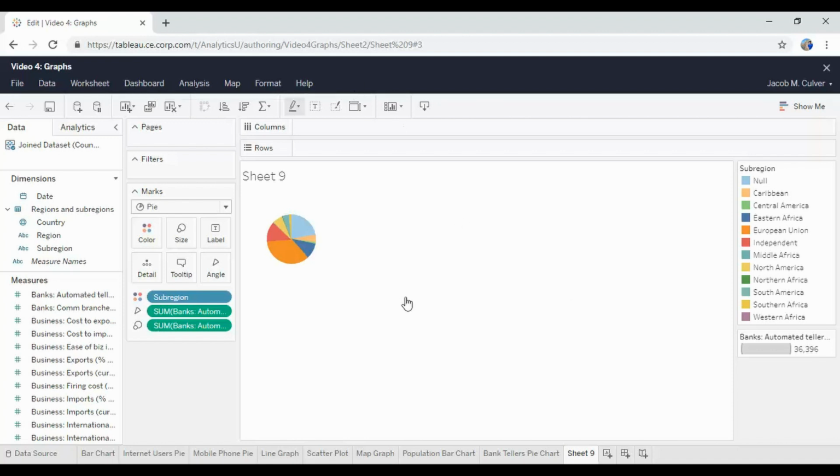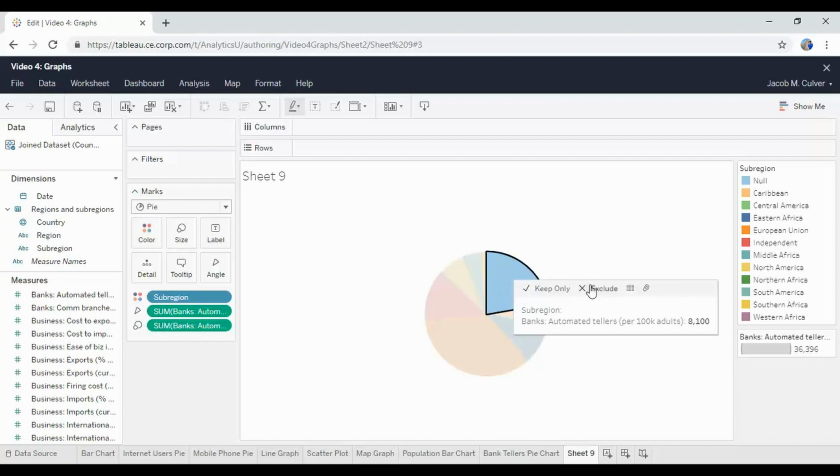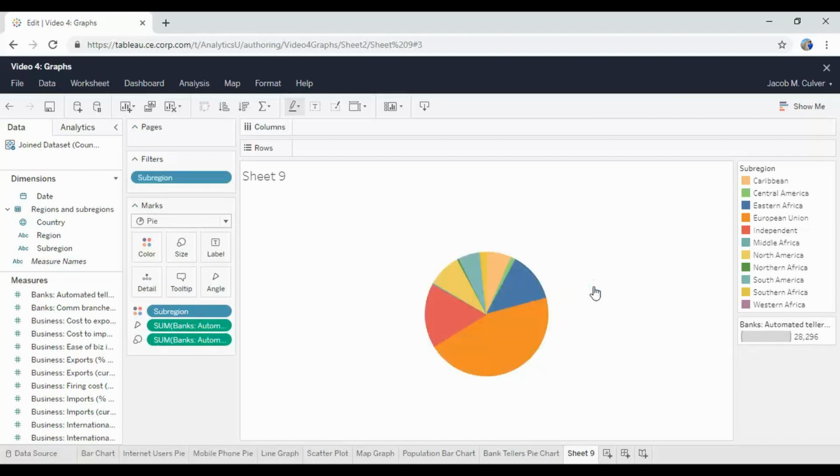I'm going to quickly change this view again. Right now we are in the standard view, which is the default when you're creating visualizations. I'm going to quickly change it to the entire view so that it looks a little bit better for our purposes. Again, it's created a spot for null. I'm just going to select that, and then I'm going to click exclude. And now, with the exception of the labels, we have the same graph as we did last time.